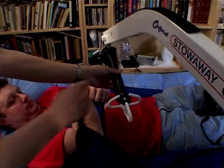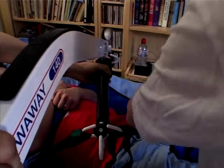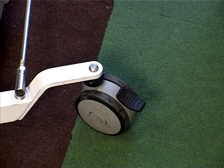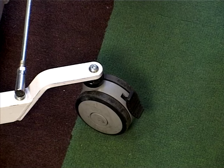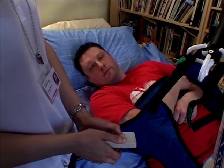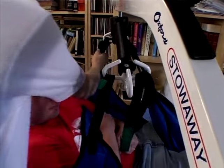Keep it quite close to their body so that you can attach the strap safely to the sling. Do not lower the bar suddenly or move it in a way that will make the service user feel threatened. Make sure the hoist's brakes are off, unless otherwise stated in the care plan or manufacturer's instructions. Lastly, check the sling is attached correctly and then lift the service user slightly using the hoist to make sure that they are comfortable.